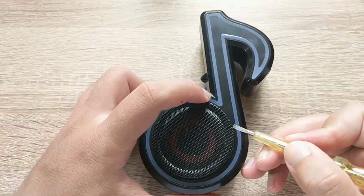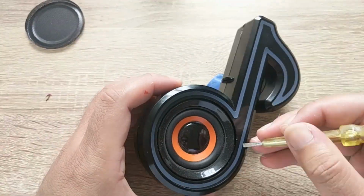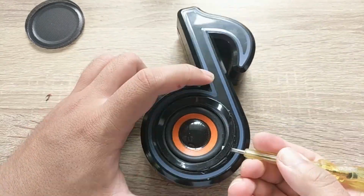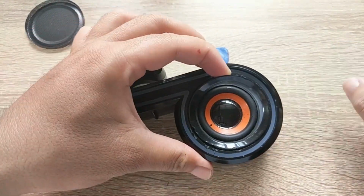And that was to remove the speaker grill and everything else underneath. I was already damaging the speaker in the beginning, so I was not going to be gentle with the rest of the teardown. So if it breaks, at least you know it will be broken if you do what I do.